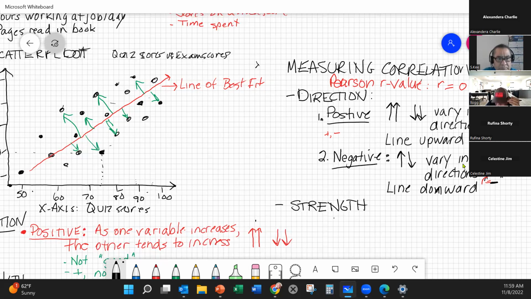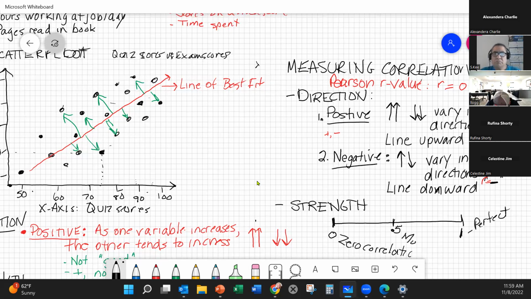And the number will be anywhere between, it's a finite number, so I'm going to put ends on this, anywhere between 0 and 1. 1 would represent those perfect relationships that we looked at before. 0 would represent something like a 0 correlation. 0.5 is considered moderate. Approximately 0.8 in the social sciences is considered strong, and approximately 0.2 is considered weak.